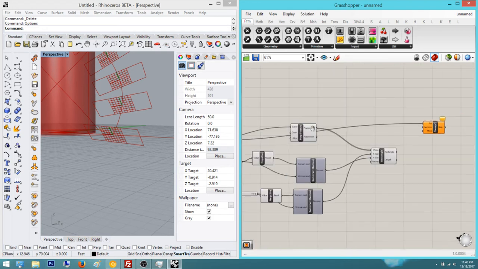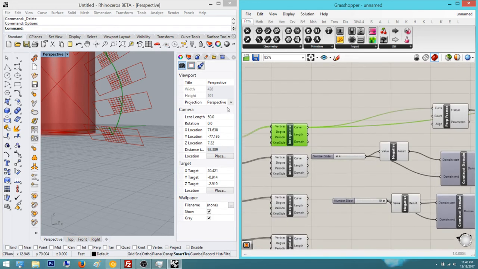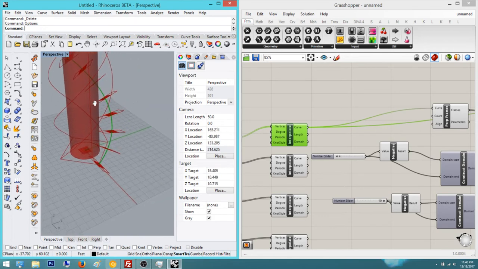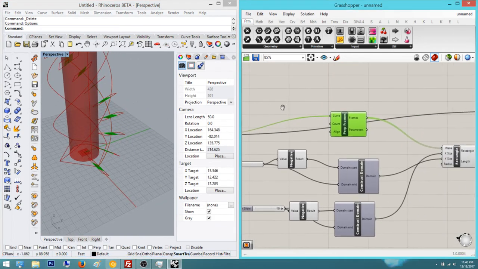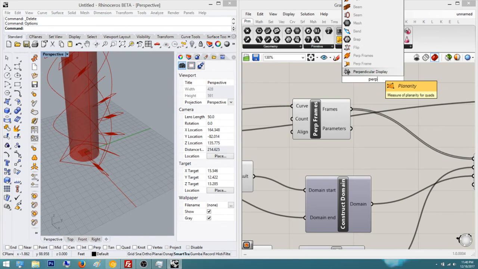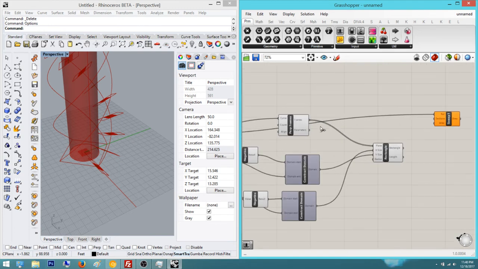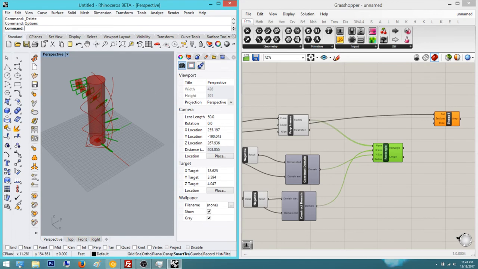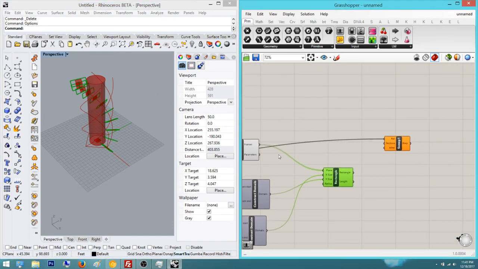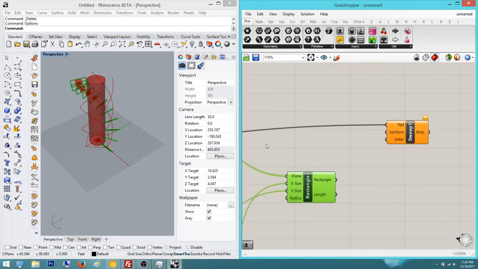So if you want to sweep anything, you're going to start with the curve that you have. So I had this curve, that's why I was trying to create it. You start with the perpendicular frames. You can also use the perp frame. I'm not too sure about the difference between these two. This one seems to have less control, in my opinion, but I may be wrong. And this one is just a rectangle. So I create a rectangle along all those frames. It basically tells the computer how to snake along that curve like a pipe does.